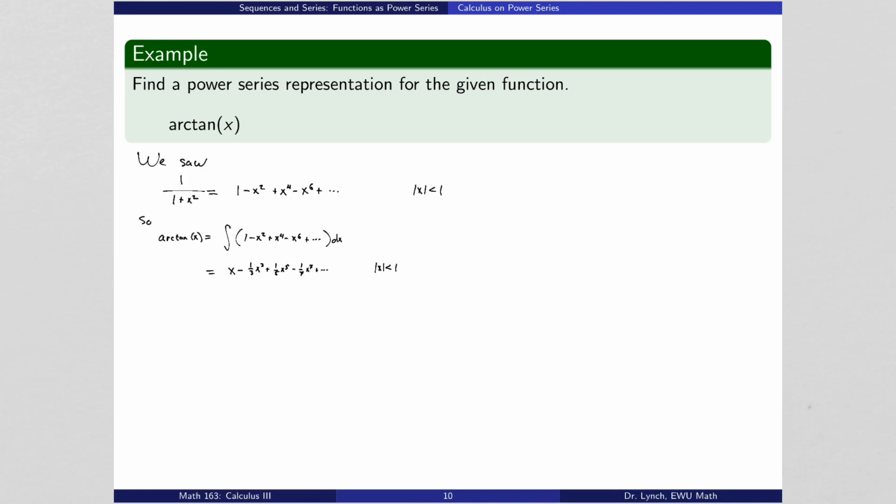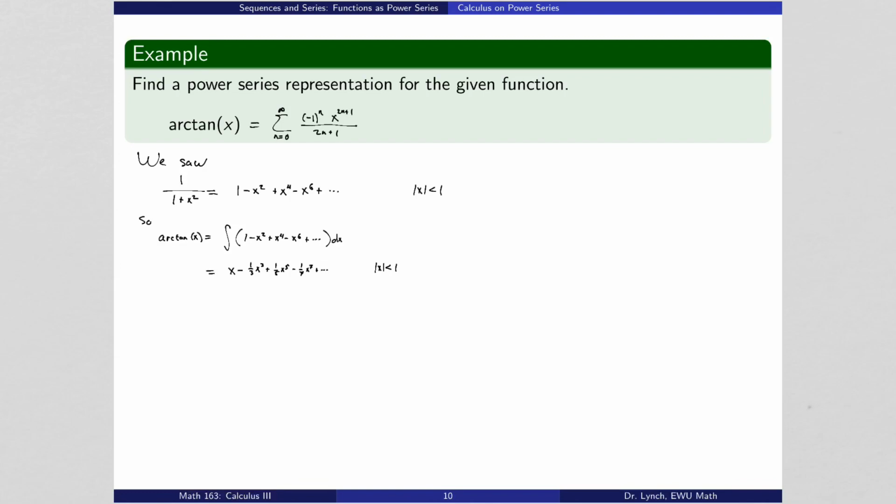It turns out here that the constant of integration is also 0, which we can quickly represent as an infinite series using summation notation. The series for arctan of x is minus 1 to the n plus 1 times x to the 2n minus 1, divided by 2n minus 1. Let me fix that. I'm going to go ahead and represent it as a sum, but starting at 0 instead. So x to the 2n plus 1 divided by 2n plus 1 times minus 1 to the n, where n goes from 0 to infinity instead of 1 to infinity.